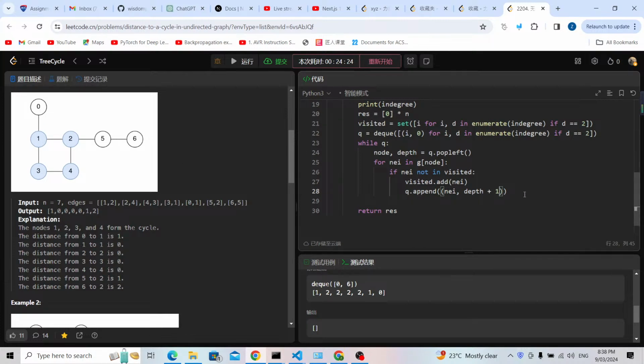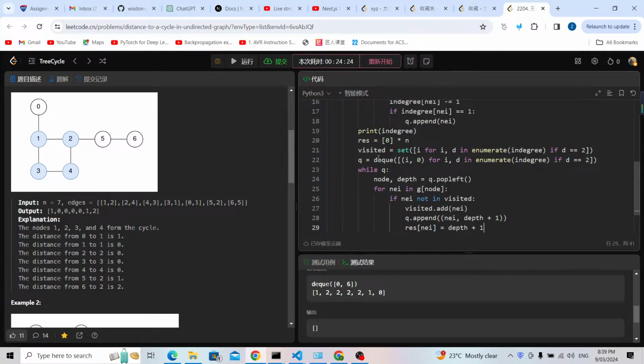So if neighbor not inside, I put it inside. But I can record the neighbor from here. So the result with this neighbor should be equal to depth plus 1. So from here, I've already recorded the neighbor. Finally, I just need to return the result.